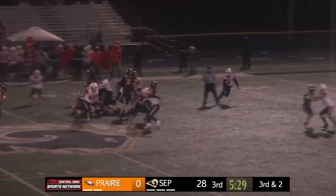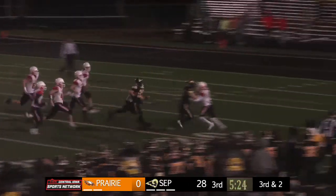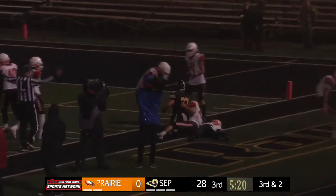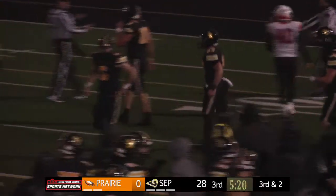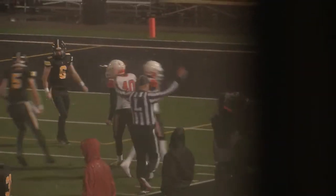Hand off. Gibson, he cuts it into the middle. Has a block. Outside now. Another block on the outside. Can he cut it back? Stumbles, and he'll go down about the 10-yard line. But some good blocking out front there by Carson Robbins. Zelenovich was pushing his DB halfway down the field. And again, Gibson, same thing as Sama. These running backs are taught so well. Watch this. He's only running half speed. Yeah, he's looking, and then he sees where it is, kind of waits for that block there, comes outside it, and goes out.